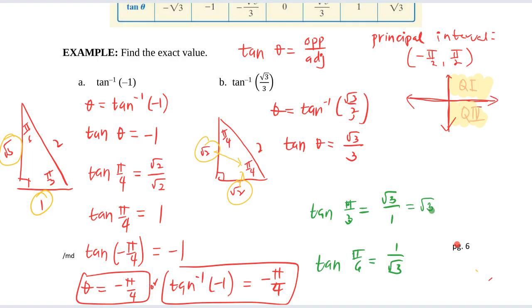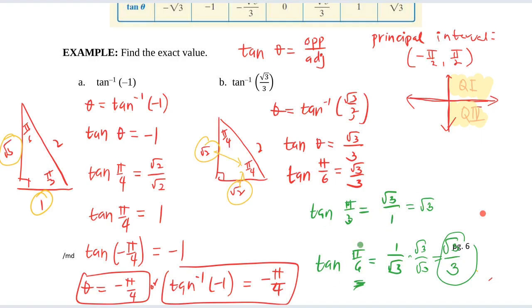Now, for the second statement, if we simplify by rationalizing the denominator, we get radical 3 over the whole number 3. As you can see here, this is what we are looking for, which has angle pi over 6. So with that, I will now say that tangent pi over 6 is equal to radical 3 over 3. So remember that pi over 6 has radical 3 over 3, but pi over 3 has a value equal to radical 3 only. All right, so let me erase this.